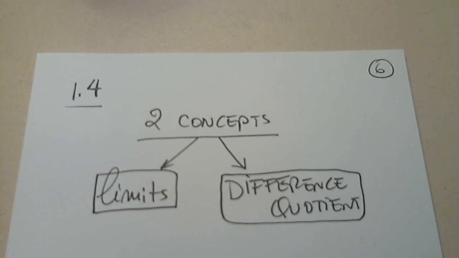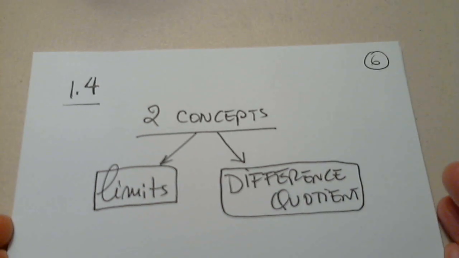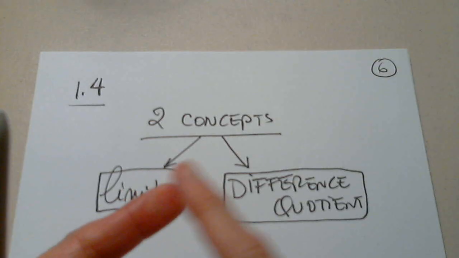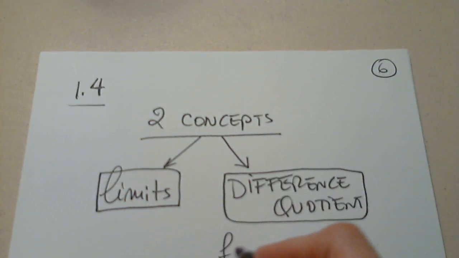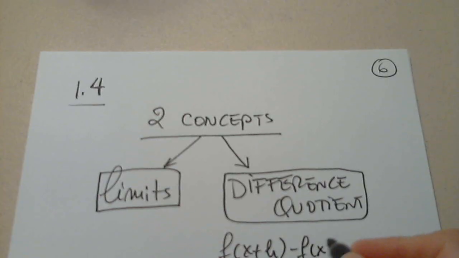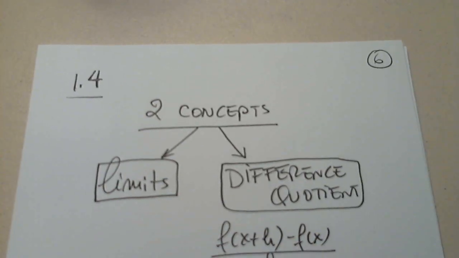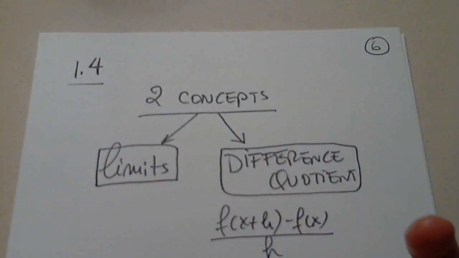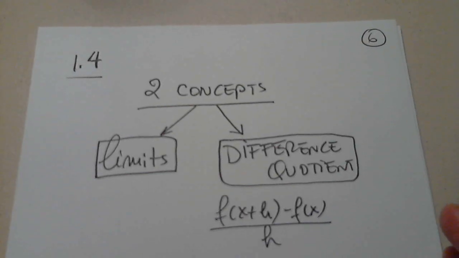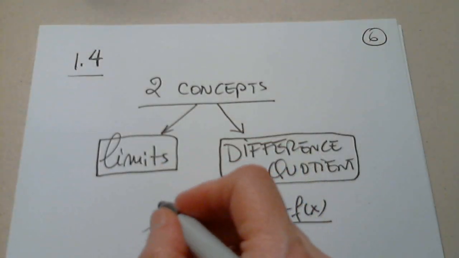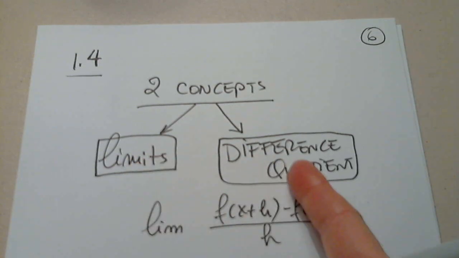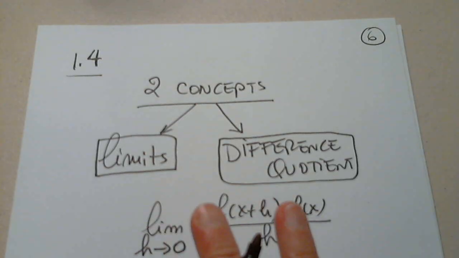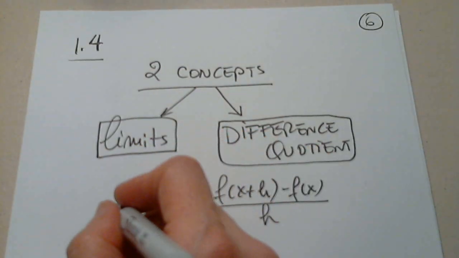But the one that we are going to discuss right now is, if we put these two together, what is the difference quotient? Very simple. f of x plus h minus f of x, divided by h. Now, what am I saying? Why would I put these two together? So, when I put the limit in front of it, so the limit of the difference quotient, of course, when h approaches 0, and I'll explain why h approaches 0, we get a new concept.